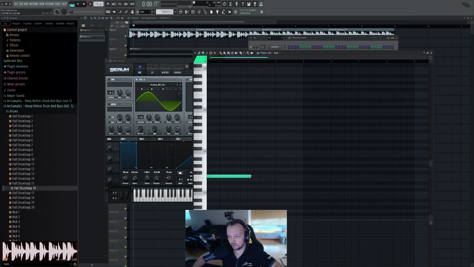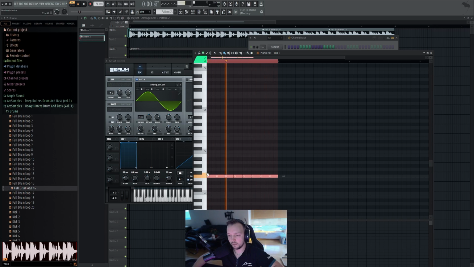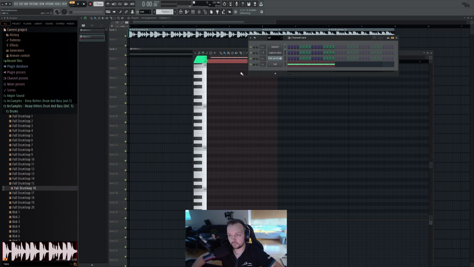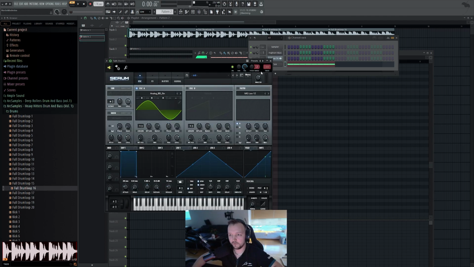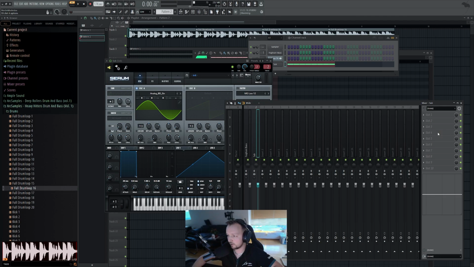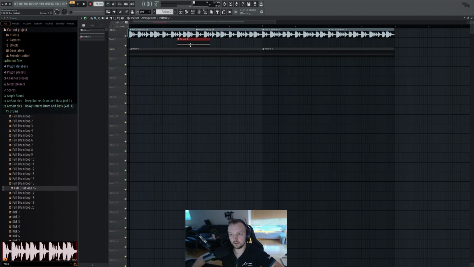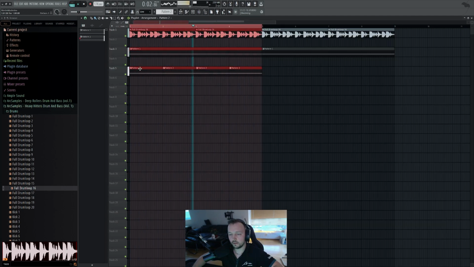So we're gonna draw a really simple picture of the bass like this, and maybe go a few octaves down like this. So now we have a really cool fat sub bass. I'm gonna put it on mixer track number 2 and just add a little bit of loudness. So there you go.